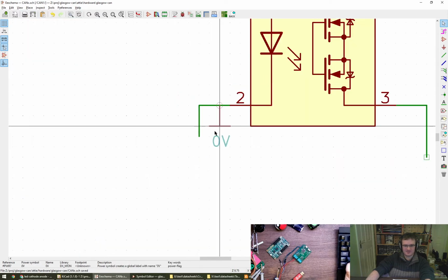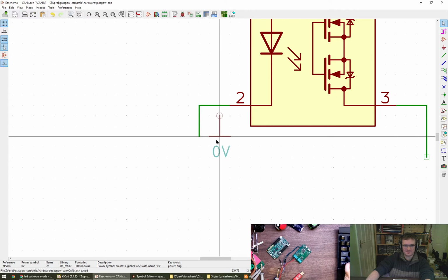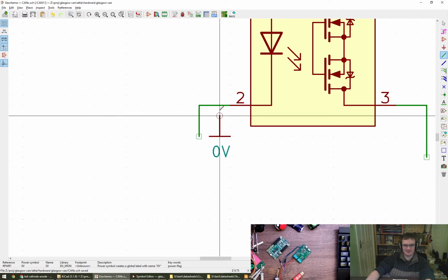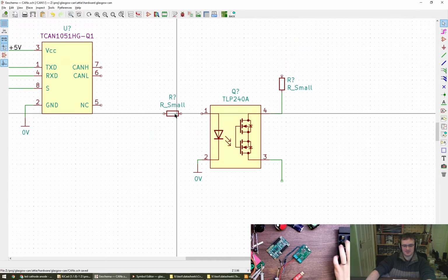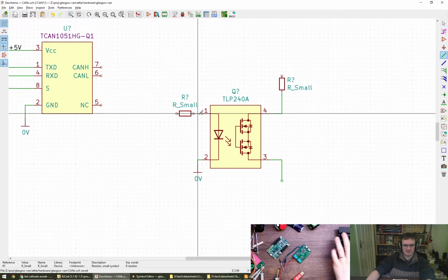Interesting how different companies, different whatevers have different rules about ref des and all that stuff. But I'm easy. I like Q. Q's good.